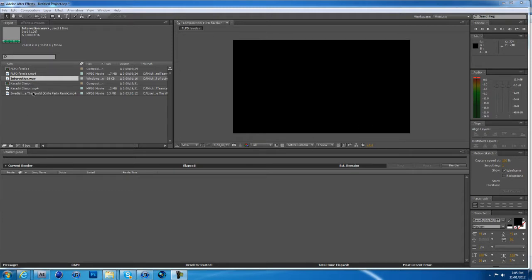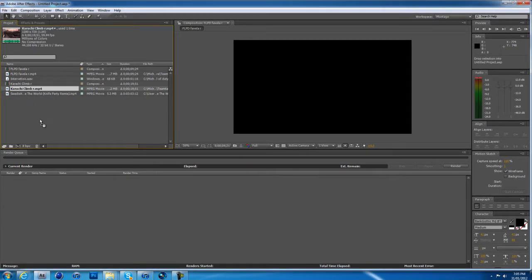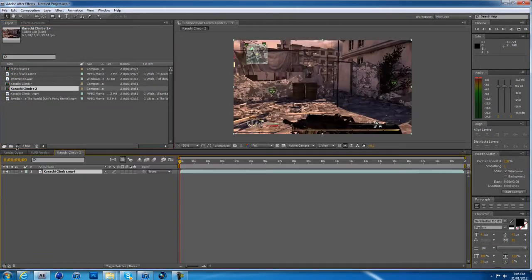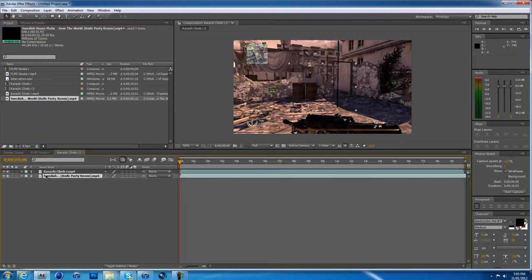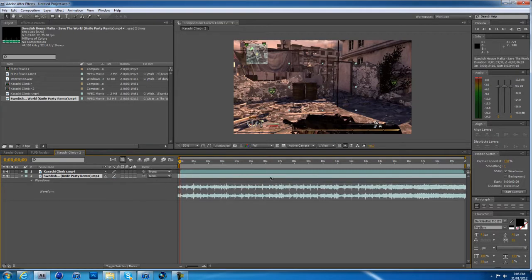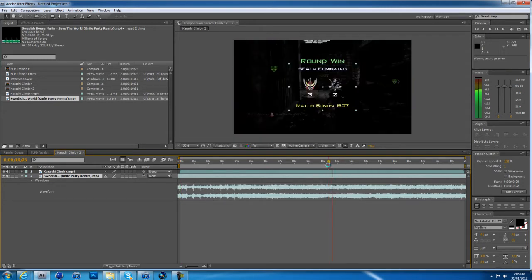First of all, we're going to drag our clip into the new comp button, and I'm just going to put a song in. I've already imported it, and what I'm first going to do is look for where the drop is, and I'm going to press LL. Scroll along. As you can see, the music starts getting louder here, so let's listen to it. It's not quite there yet.